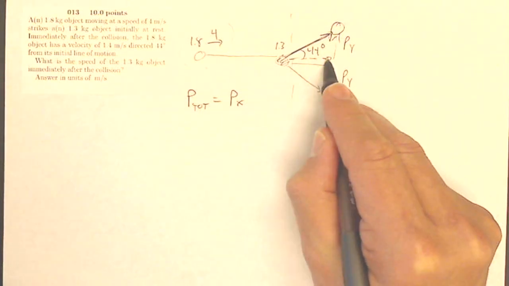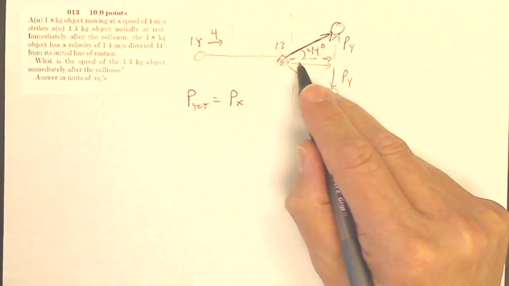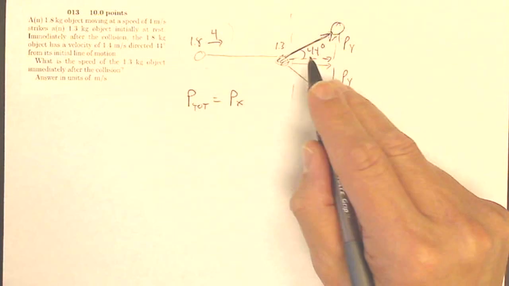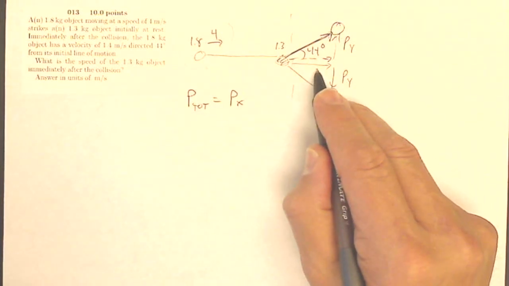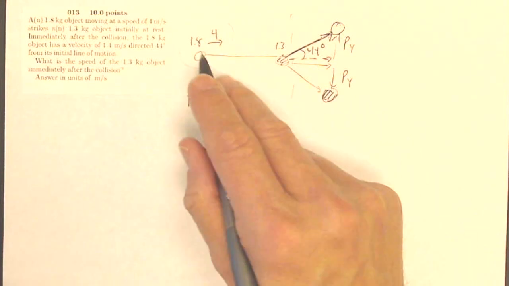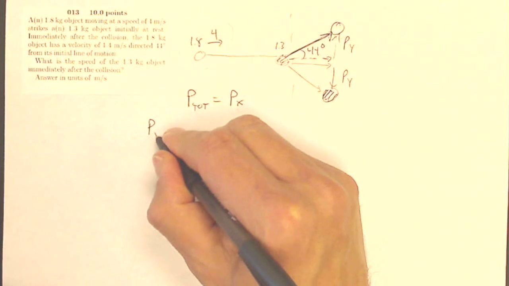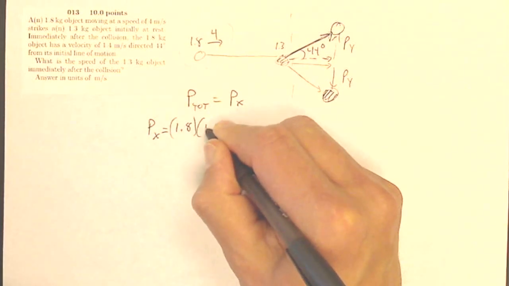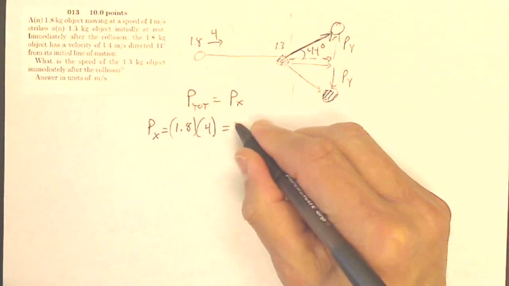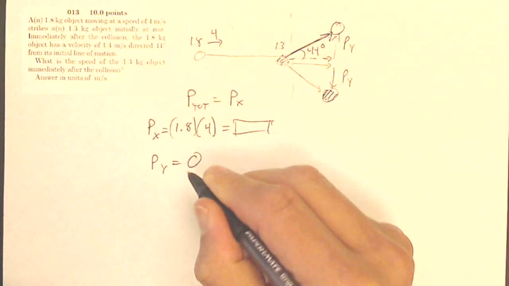This one has some x momentum. There was some total momentum beforehand that was all x, so this one's x momentum will be added to this one to equal this total. So if I take the total minus this, it tells me what's left over for this one. So I've got 1.8 times 4. My initial momentum is all x direction. So my momentum in the x direction is going to be my mass of 1.8 times my velocity of 4. And that's going to give me some total for my momentum in the x direction. My momentum in the y direction equals 0.